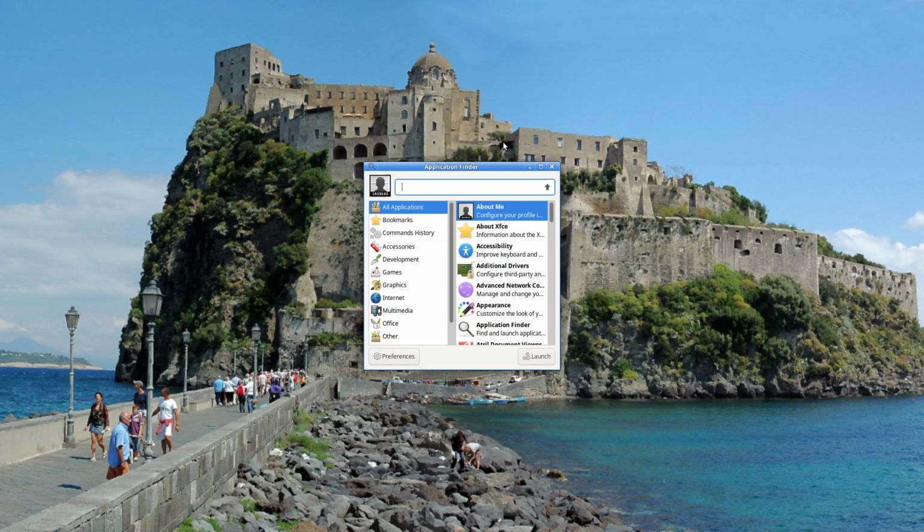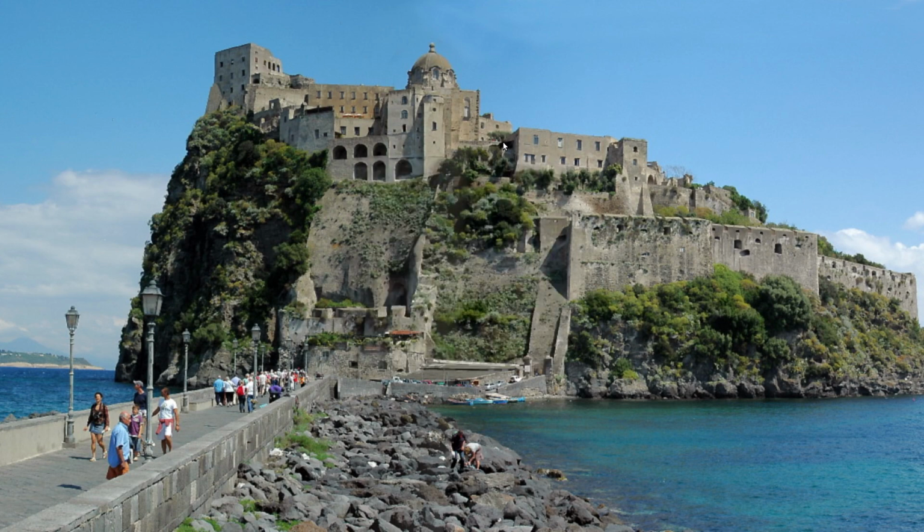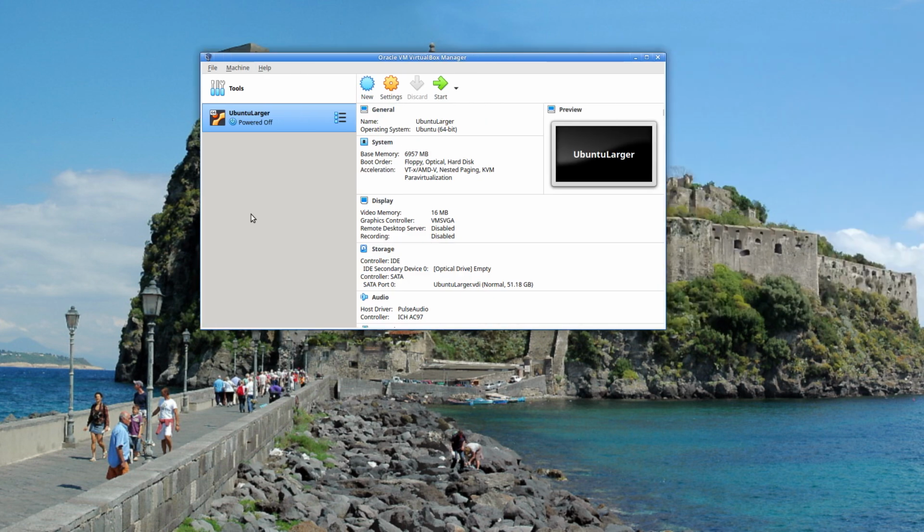And I've already done this and installed it actually, so let me go ahead and run VirtualBox, and what I'll show you here is how to install a new Linux system. So I've already done this, but pretend I didn't, right? So you've just got a bare VirtualBox. How do we put Linux on top of it?